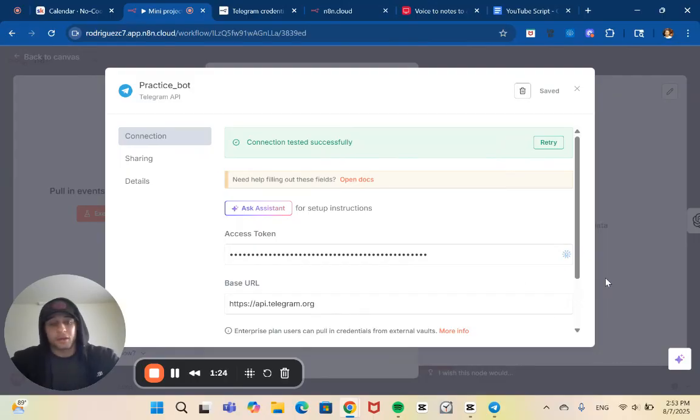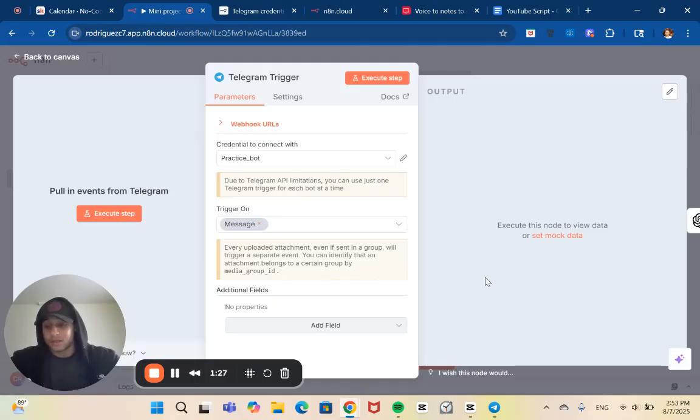The reason why I'm doing Telegram and not WhatsApp, for example, is because WhatsApp is a bit more complicated. You can still do it, but Telegram is very simple. That's why I'm using Telegram instead of WhatsApp as of right now. I also had the option to do Slack, but for the sake of this, for now, I'm going to use Telegram. If I want to change, then I'll change in the future.